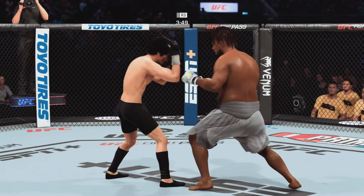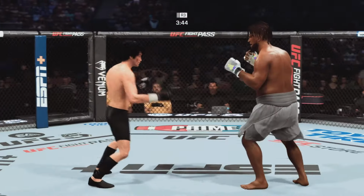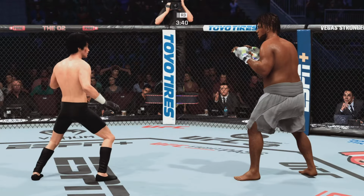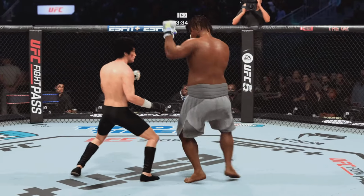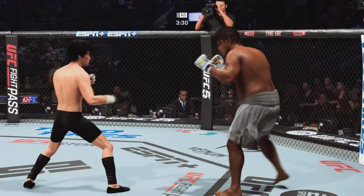Oh, how clean is that jab by Lee? Oh, I think he's still compromised. We'll see if he can recover here. He's in a world of trouble. Trying to hammer that lead leg. Both guys appeared to land there.